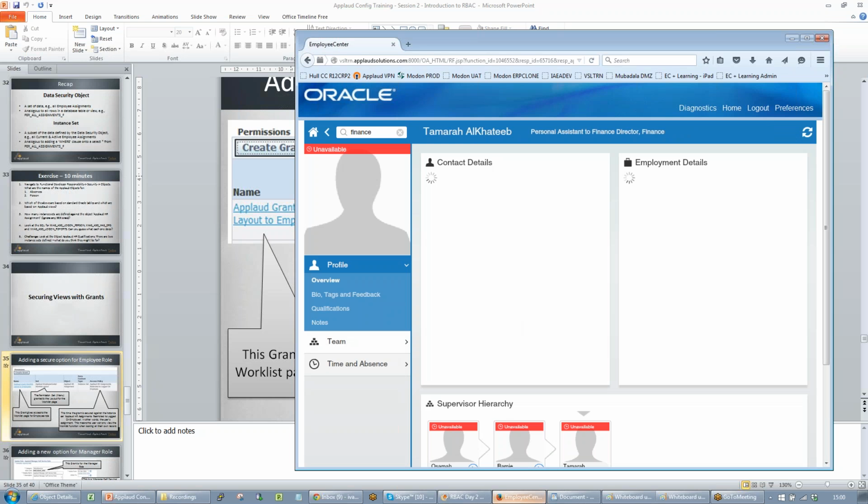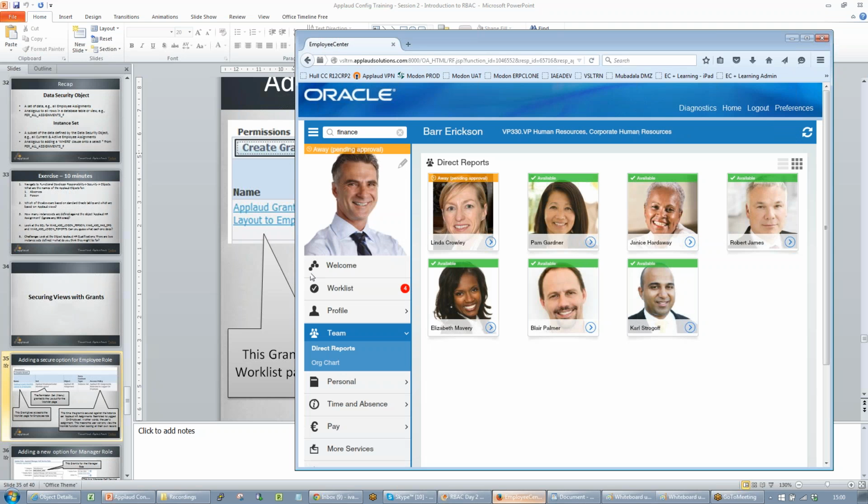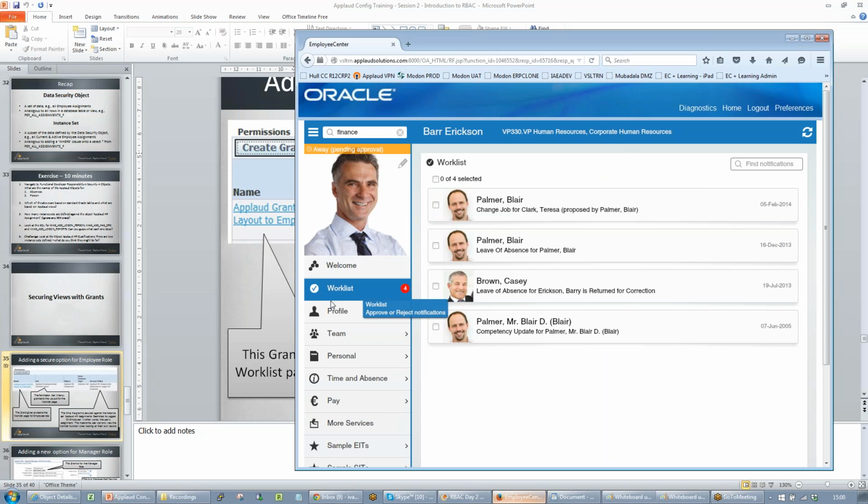Okay, no work list there. So work list is only available when I'm looking at my own record within Applaud. So this is a layout that has been secured using data security for the employee role.